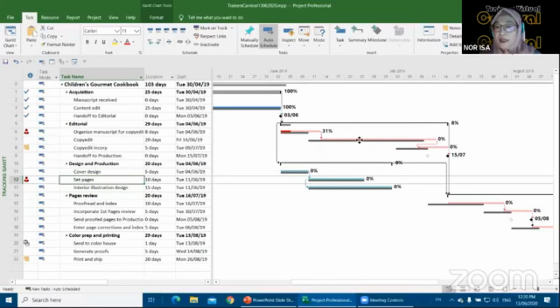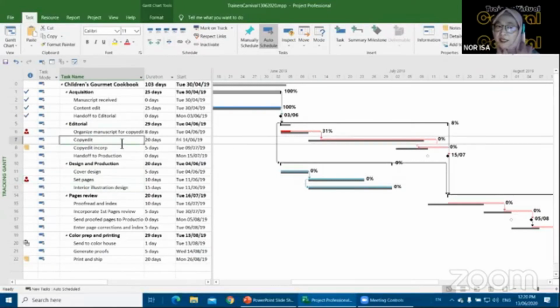Now, the one update that I showed you just now was the increase, right? So the project manager looking at this says, okay, I think the copy edit group, whoever is in charge of the copy edit, I'm going to ask you to start. Whatever resources you have received right now, you can start on the project.